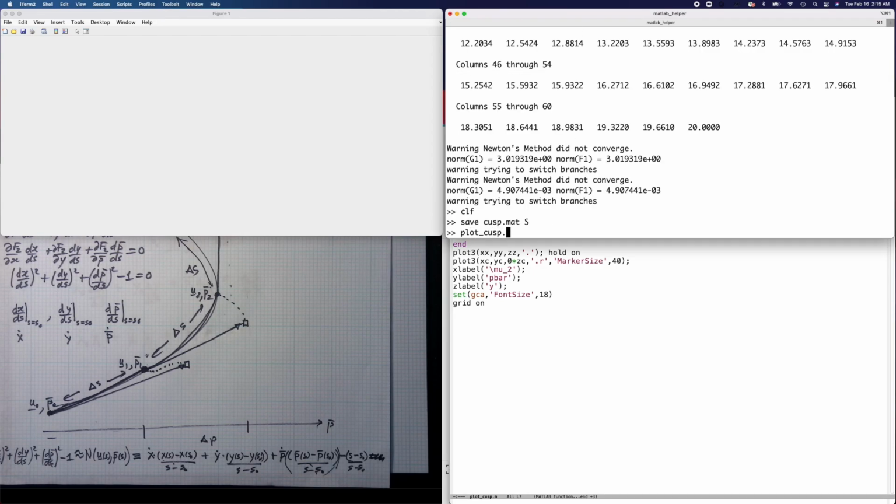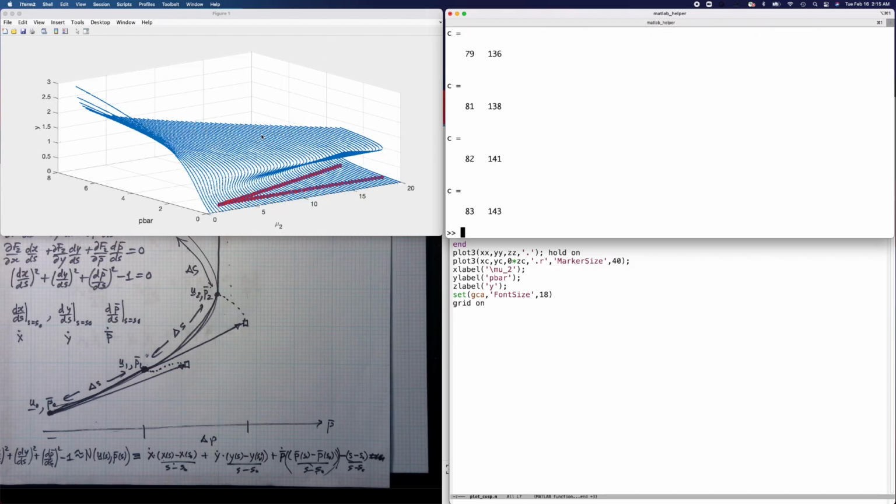Plot cusp.m. And you can see here the solution, this is p bar, this is mu2, and along the vertical I have Y, and you can see how the solution kind of folds over on itself. And out here, if I'm increasing p bar, there's no fold, the solution changes, but there's a unique solution because mu2 is 0 at this end and there's no nonlinearity. But as I start to increase mu2, at some point the nonlinearity is strong enough and there's this folding of the solution, and it folds over on itself, and inside this wedge-shaped region over here, then I have multiple equilibria.